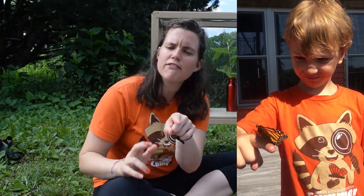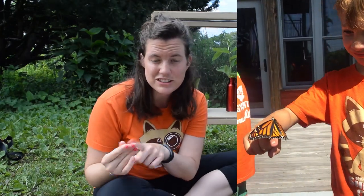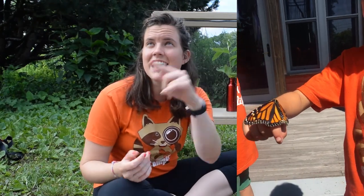Stick it on your child's finger. Their feet are sticky. They actually taste from their feet. And then they'll fly away. Make sure you release them in a place where there's lots of flowers. They are going to be hungry and they need to have access to flowers. Just like that. It's as easy as that.